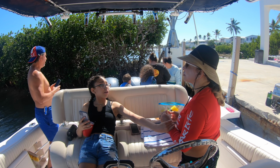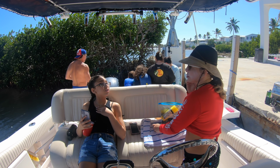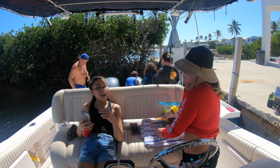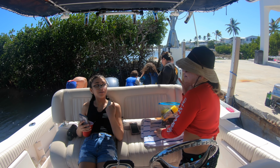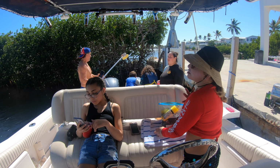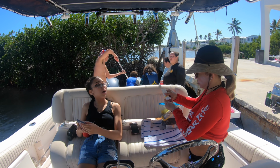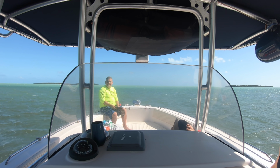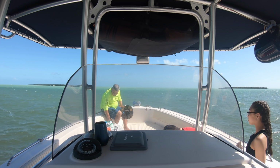And definitely it's going to be a little tricky getting out of here because the wind is pushing the boat towards the mangroves. So it's going to be a challenge. But that's the part that makes boating more interesting. But no worries, I know we can do it. And definitely, it was tricky getting out, but we did it. And look at this, the wind gust must be at least 25 to 30 out here.